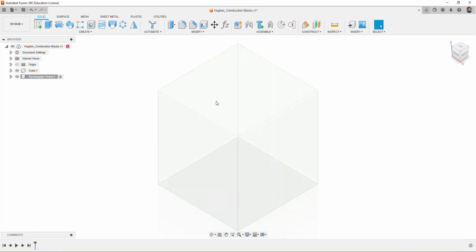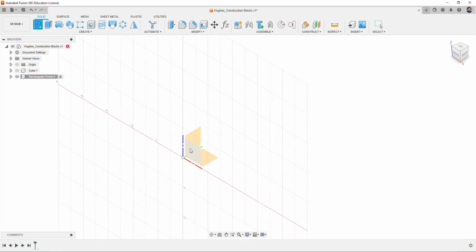Now, the thing is your cube is going to still stay kind of silhouetted here a little bit. And either one of two things. Either I can hide the cube by clicking on the eyeball icon. So that'll be like creating another one, which is kind of what I like to do, because then I can constrain to the origin and everything. So I'm going to go ahead, once I do that, I can create a sketch, choose my front work plane.